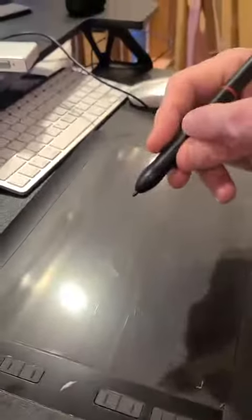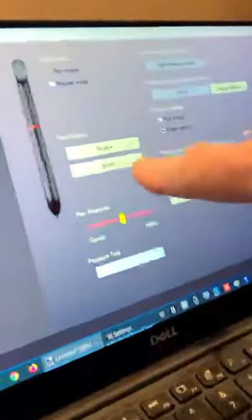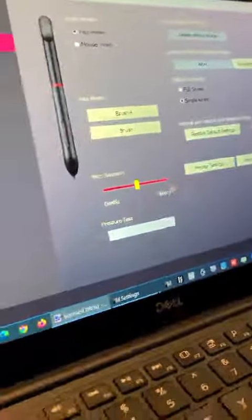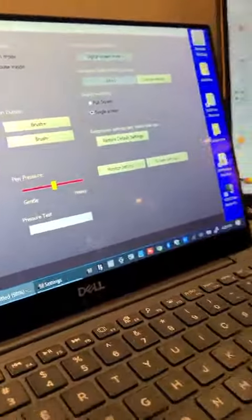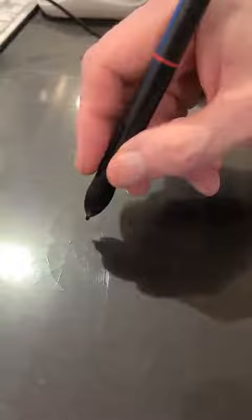Basically, you have a button on the brush that can be assigned different functions. I have it set as brush, wide brush, and narrow, but I'm not going to use it. When you touch the digitizer, it appears up here as an image. Let's start with the pen on the board now.